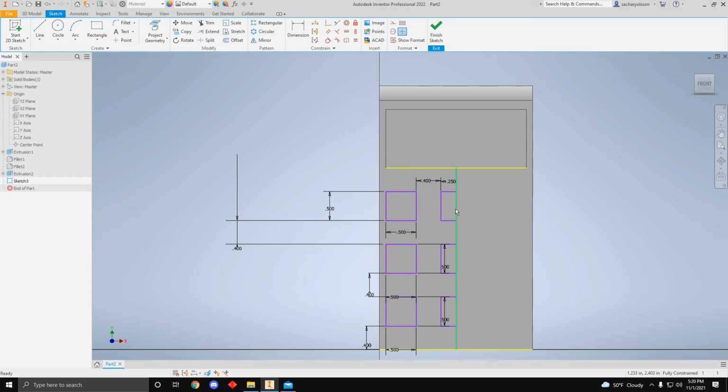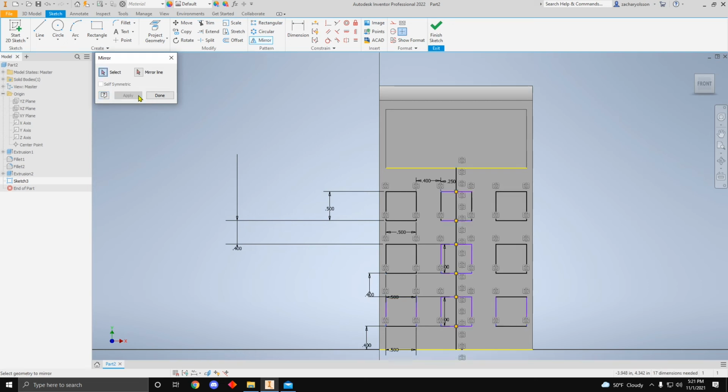There's another tool. So we're going to go up here, and grab mirror in the top, left middle next to dimension here. Grab this mirror tool, and we can select all of these. And then these are funky because they don't like to select with that other line, so we're just going to select them individually. It's not terribly difficult. And then we're going to select the mirror line and click the center line here. And then once I click apply, boom. Now we have all of our buttons, and we only had to make 3.5, or I suppose 4.5 total.